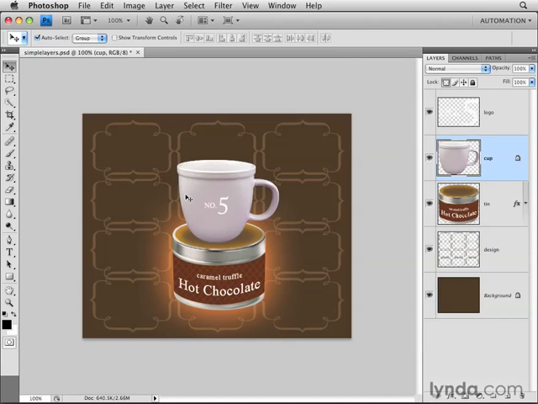Another thing about Auto Select is this. You need to understand how it works if you have content in the same place on several different layers. For example, if I go right here on top of the number 5, I have content on lots of layers here. I have content on the logo layer, on the cup layer, maybe on the design layer right here, as well as on the background layer. So if I click right here, Photoshop automatically selects the top layer on which there's content right under my cursor, in this case, the logo layer.